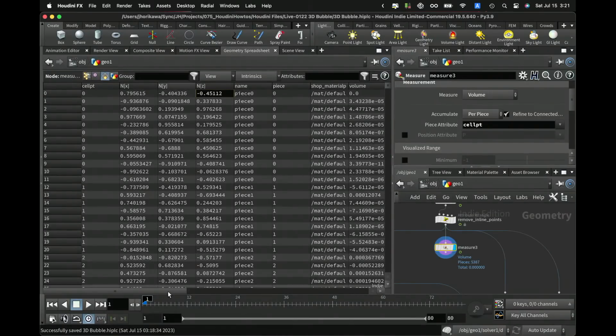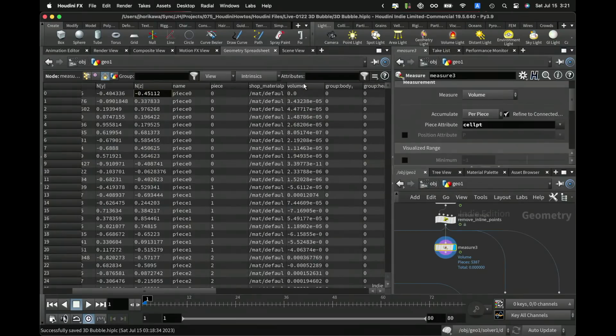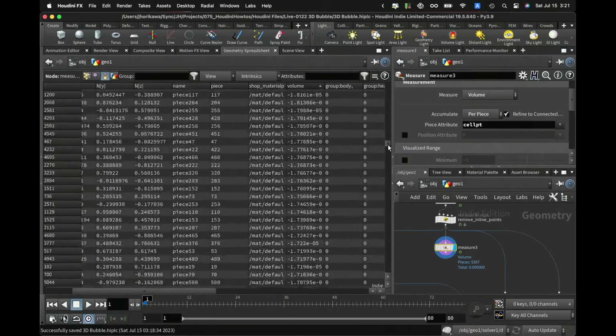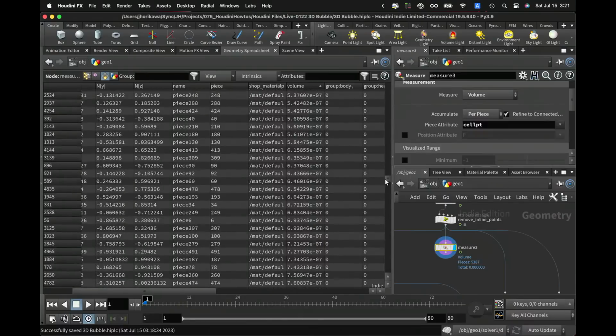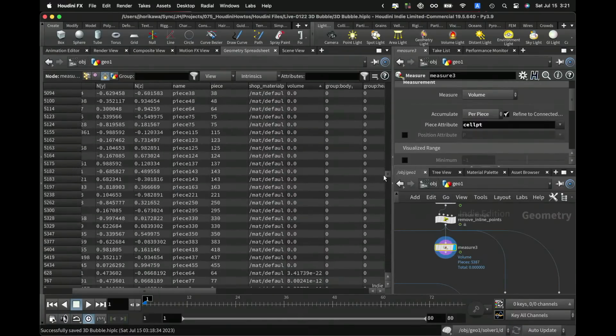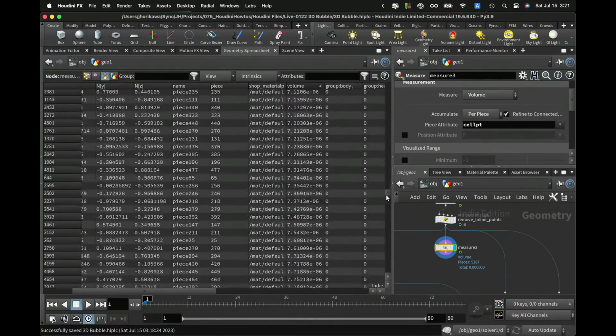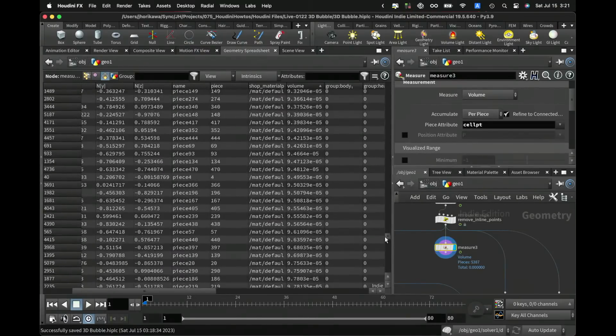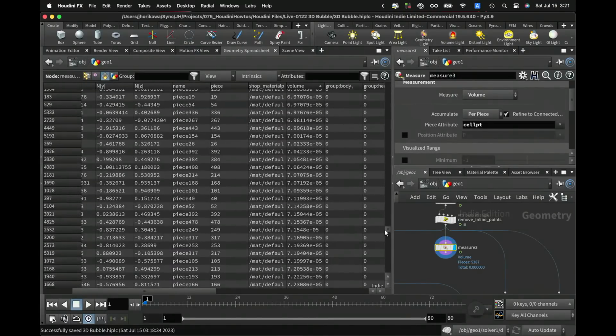And so if it's close to 0 or negative, that means it's not being closed, I guess. So those volumes could be deleted, I think. And if it's really close to 0, that could also be deleted, I think.